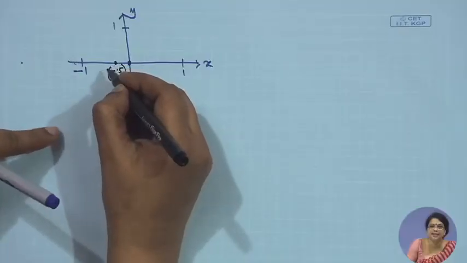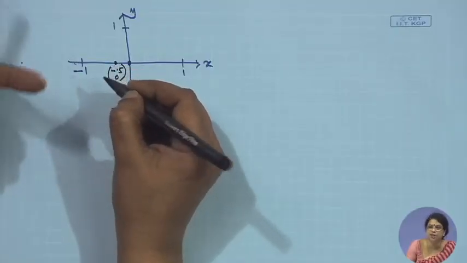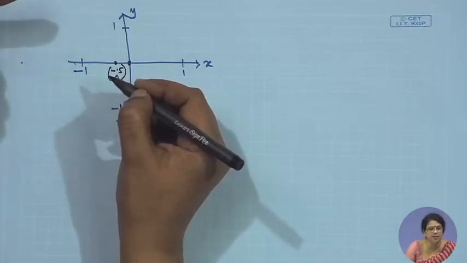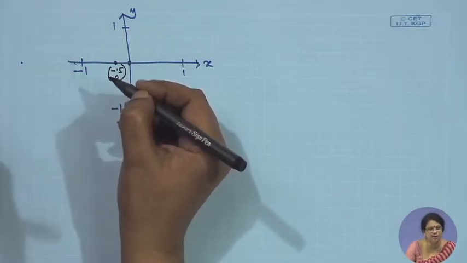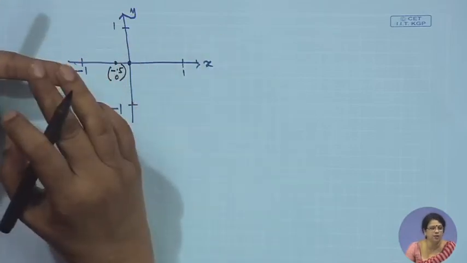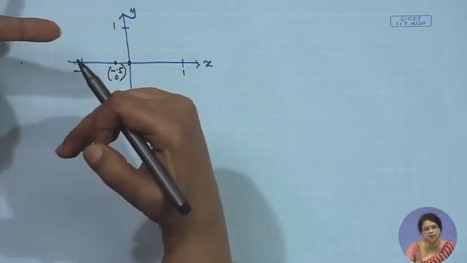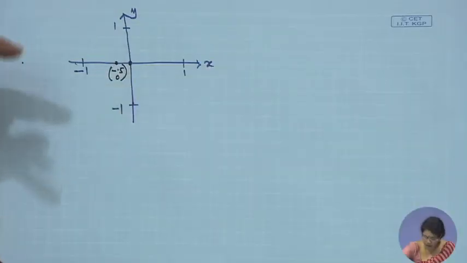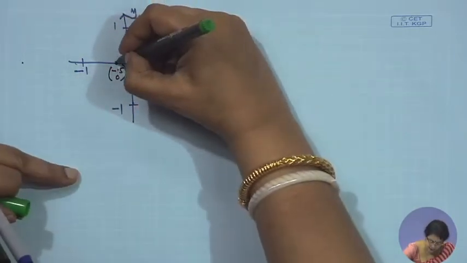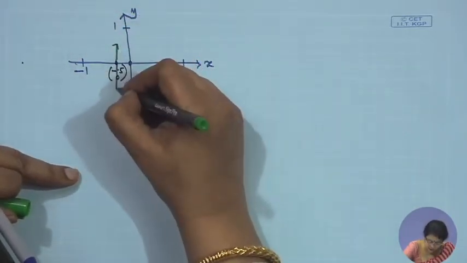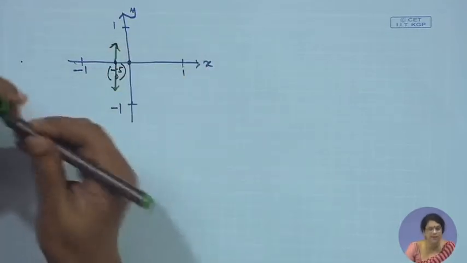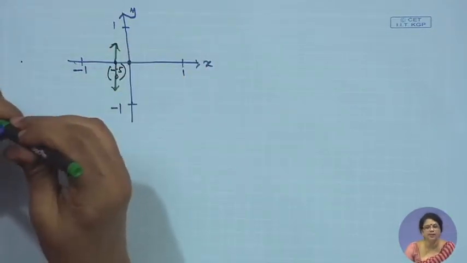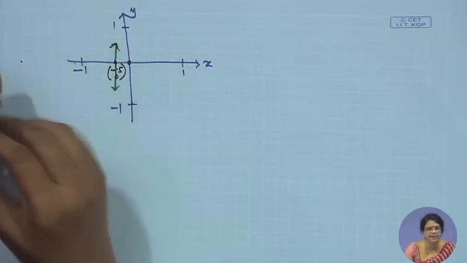Now, after reaching here, what I will do? As I said, in the last iteration we took x as a variable, y as a constant. Here we are doing the reverse. We are considering y as a variable, x as a constant. If we keep x as a constant, what is happening? You see, if I just change the y, we can move either this way or this way, is it not? Because I kept x as a constant.